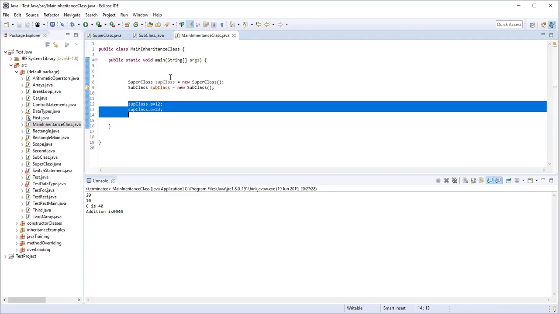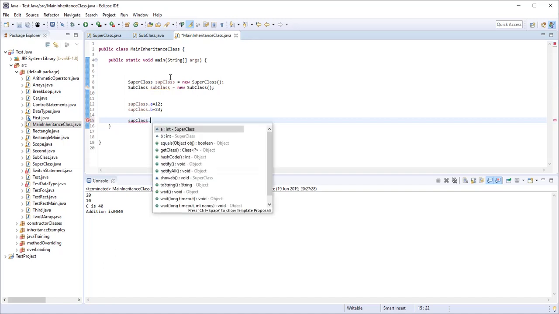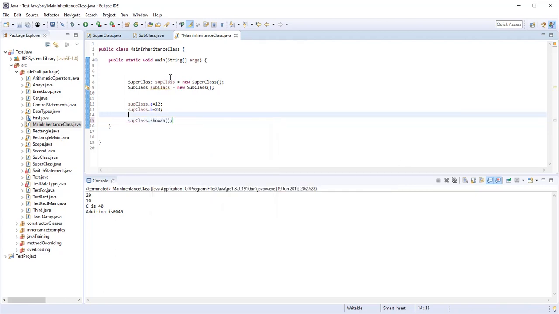So these two values are initialized for this superclass, and we can call that function, show ab, which prints the contents from the superclass.